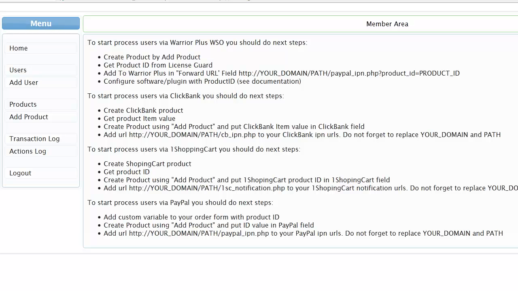I've been using it for a couple years now to protect all of my softwares and WordPress plugins. Most of you who have purchased my softwares and plugins know that I'm able to protect them by, first of all, requiring a unique username and password to activate your software or your WordPress plugin. Not only that, but I'm also able to limit how many domains you can have it installed on, or if it's a desktop application, I can limit how many desktops you can have my software running on or activated on.